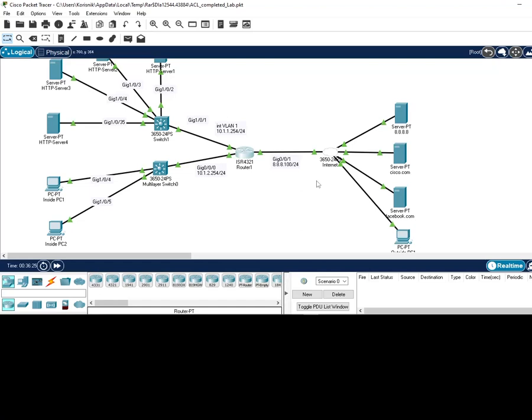Okay, so we checked how to do some troubleshooting on our access list, and we need to be very careful when we are doing this and do good planning before we start, and in that case we will not have any of these errors. However, that would be that.